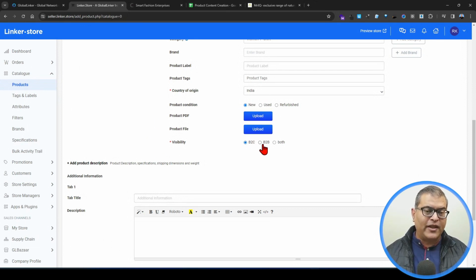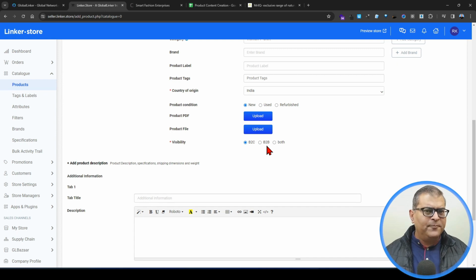And then you have visibility, which is B2C, B2B and both. Now in this case, you have to be a little cautious here, because many businesses who are in B2B business, business to business, instinctively select B2B thinking that we are in B2B business, so we should be selecting B2B, but that is where they go wrong. So B2C is like you are walking into a supermarket. So any product which is there on the shelves of the supermarket is visible to you and it is available, and you can review it and you can purchase that product, right? So that is sort of a B2C experience.